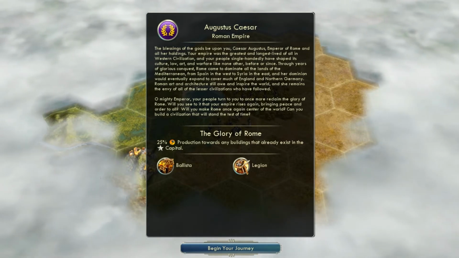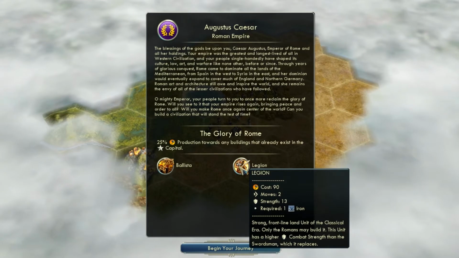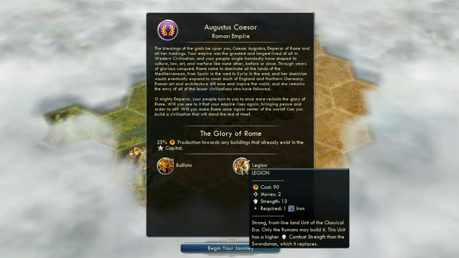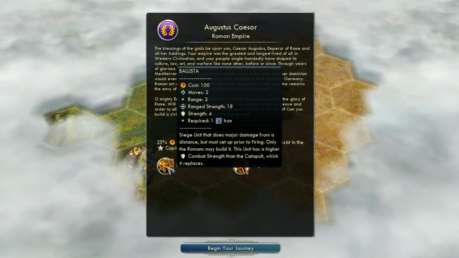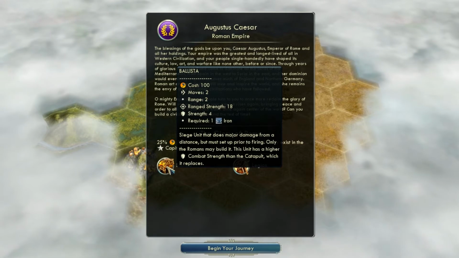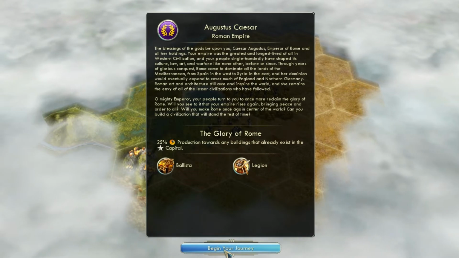And then they also get special units, the Legion, which replaces the Swordsman. Pretty strong, requires iron. And then also the Ballista, which replaces the Catapult, which is a range 2 siege unit, so it's good for taking out buildings, or, I keep saying buildings, cities. It takes out cities. Okay, let's begin our journey.